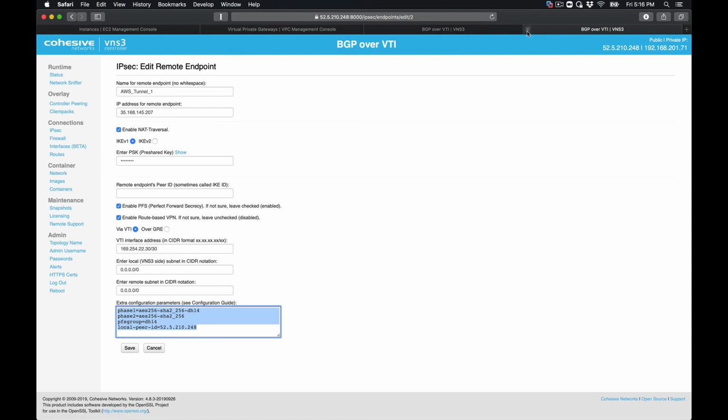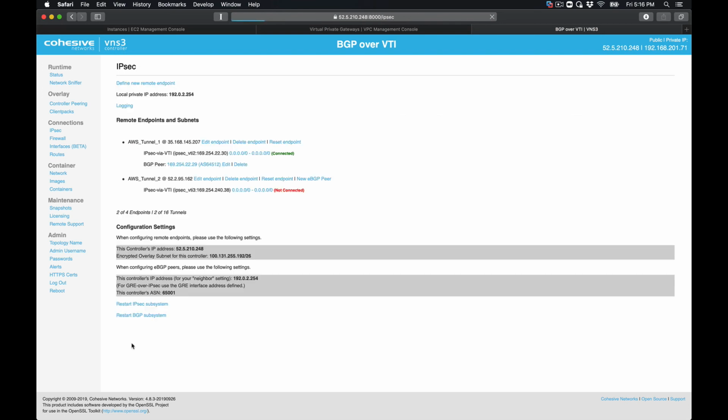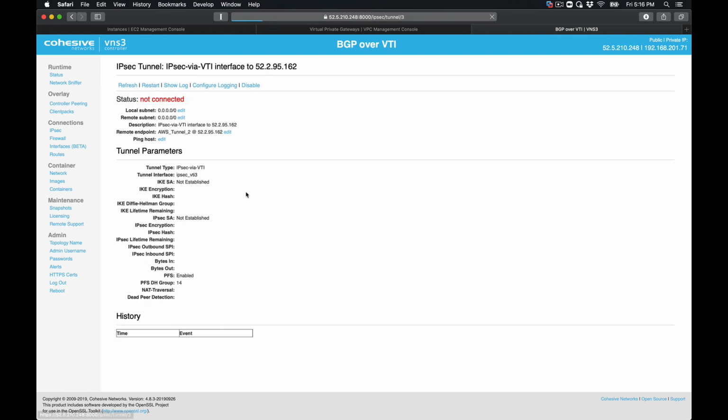So we've got the information we need. We'll dupe it into here because we want to connect the same tunnel with the same bits of information. So we say create. This time we won't wait for the Amazon portal to reflect that the status is up, because the portal reflects the reality a bit later than when it has actually happened. So we'll just keep moving ahead.